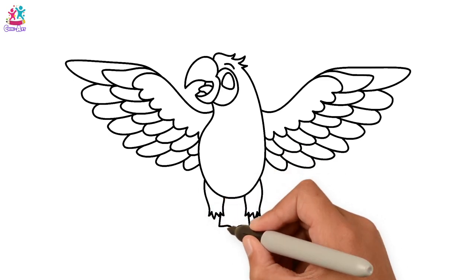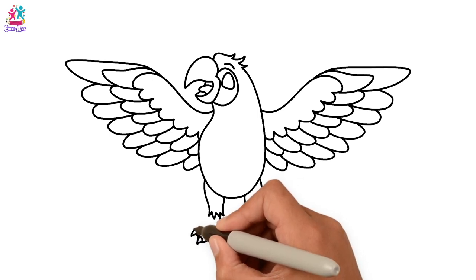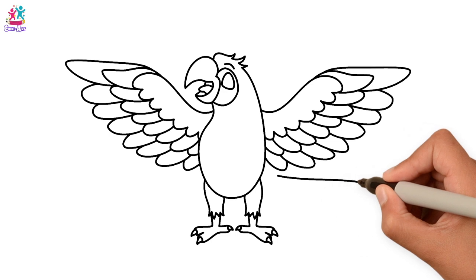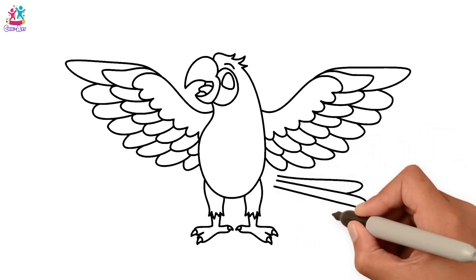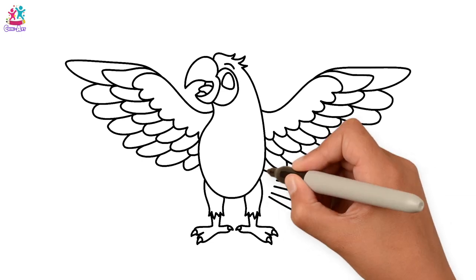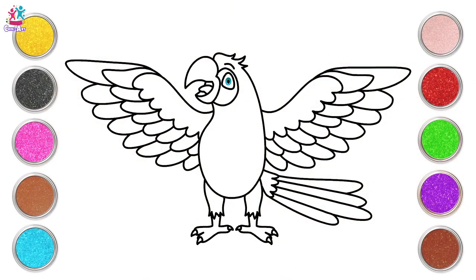And the foot, the talons. One, two, three. Excellent. Ooh, let's do the tail. Some long feathers for the tail. Four feathers. Join that up to the body with some shorter feathers. And there! Brilliant! Let's paint!